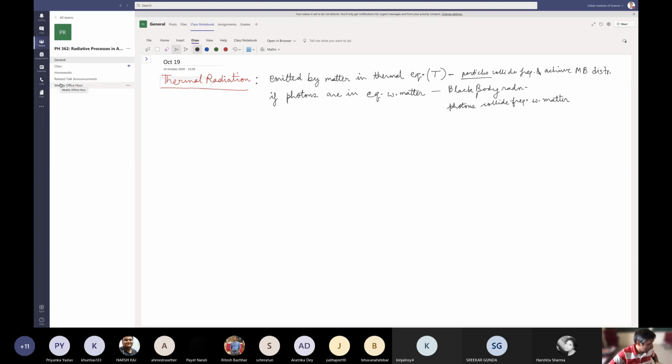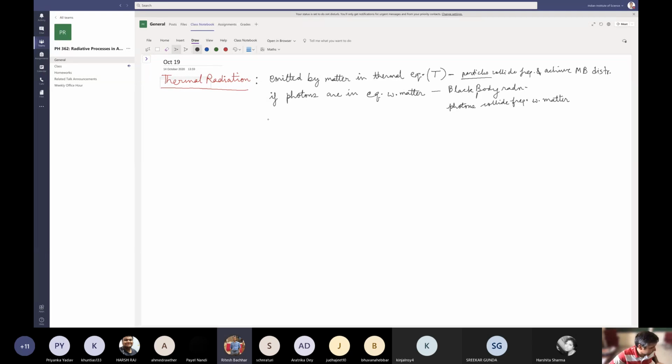So photons are massless, and they can be absorbed and created by collisions with the wall, right? So this is another property of photons. It's very easy to create and destroy photons because they are massless. There is no mc squared required to create or destroy photons. And photon number is not conserved. Normally, if you take a gas in a box, the number of particles is conserved. But since photons can be easily created and destroyed, the photon number is not conserved.